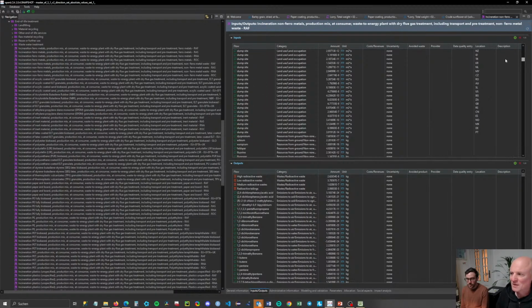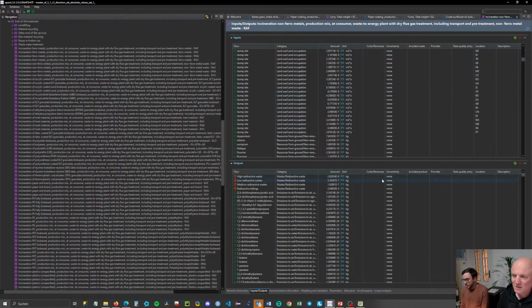What I mentioned with the location is what you see here: ICD has this nice feature that you can just have a flow and then say this flow happens in the process at a certain location. So you don't need to have a multiplied flow, but you only need one dump site flow. It's a bit funny name, but don't wonder about this. And then you can say this happens in this location, and that's quite flexible and nice.